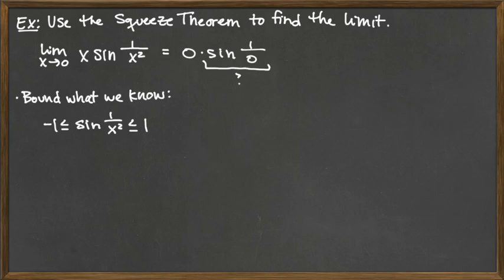So our problem here is x could be negative. We don't know, it's our variable. And so we can't just throw in the x everywhere on this inequality. So we're going to have to work a little bit harder for this particular one. So we're going to do something like what I call fold the inequality.